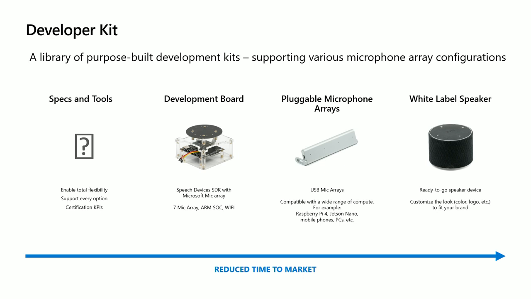And then lastly, a new thing that we're working on, which we'll make available soon through a partner we're working with, is a white label speaker device that is ready to go. You can ask that to be customized. You can change the color, put some logos on it, but you don't have to design the device from scratch. It works with our services, and you can order a bunch of them and deploy them very quickly. So if you go from the left to the right, basically the time to market is significantly reduced. If you just go with a white labeled speaker, it's very quick.